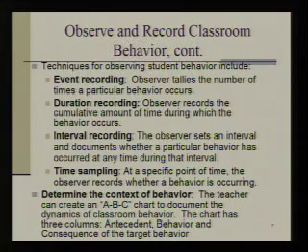Duration recording, on the other hand, is important for how long something lasts. You might observe how long he's off task. So you may look down and he's working at 5 after 10, but at 7 after 10 he's not working anymore, and at 15 after 10 he's still not working anymore. So we might record how many minutes occur in the interval that he's off task, or how long a tantrum occurs, or something like this.